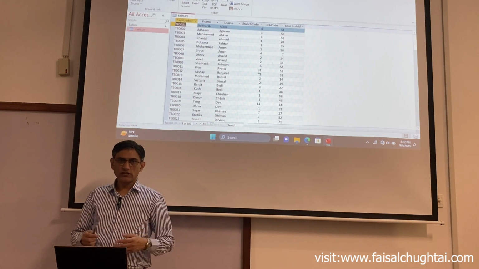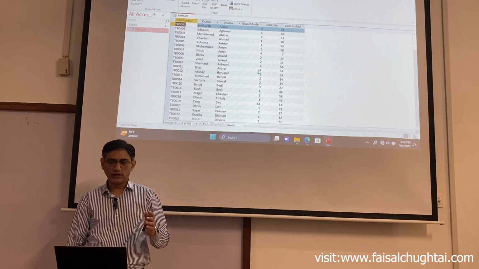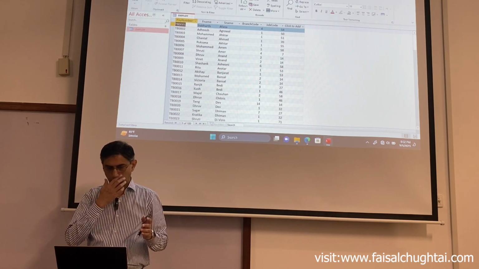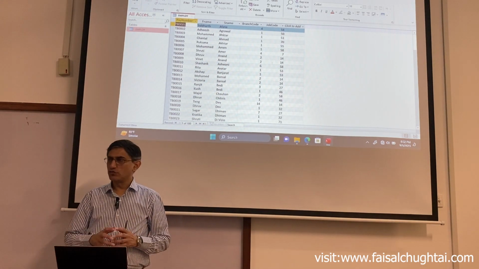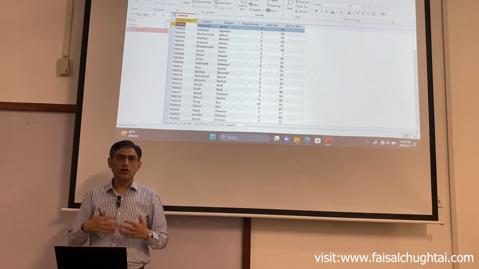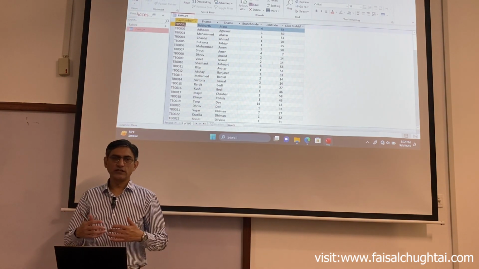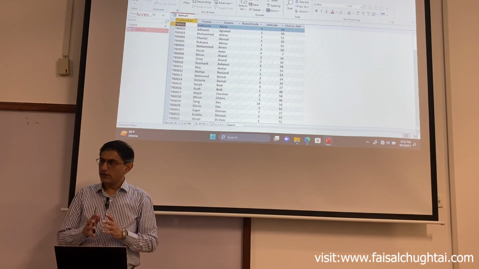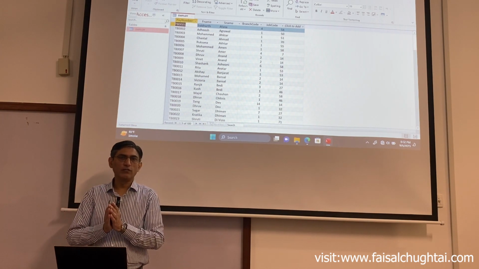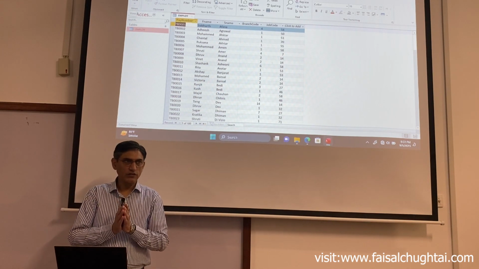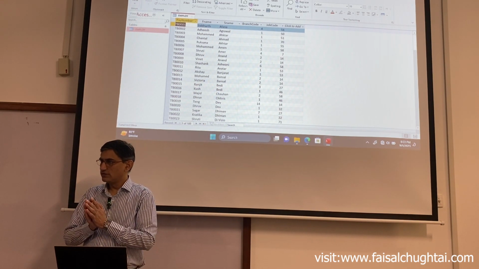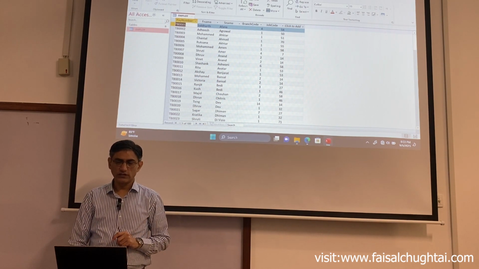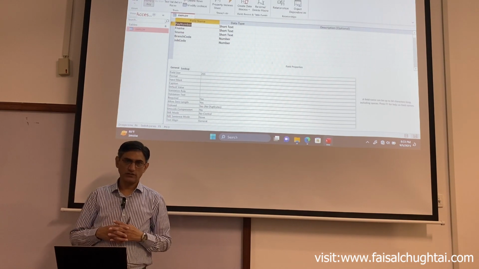Now, the other view, which is the design view. If you go to the Home tab from the menu bar, look at the leftmost icon. This is like a toggle button, as in it switches from design to data sheet view and data sheet to design. So when I am on the data sheet view, it will automatically change to design view. When I am on design view, it will automatically change to the data sheet view. So right now, I'm being shown the design view icon. As soon as I click on it, I'm shown the design view of my table.